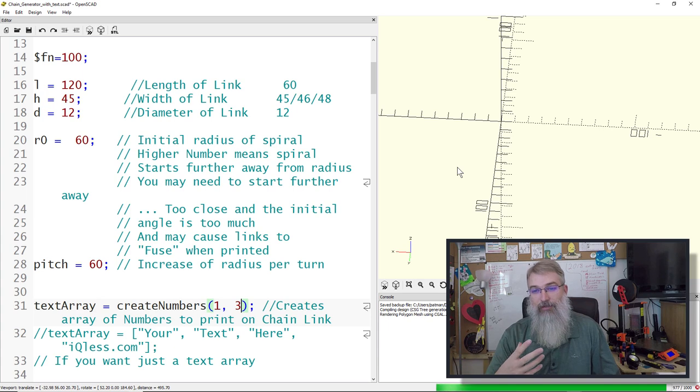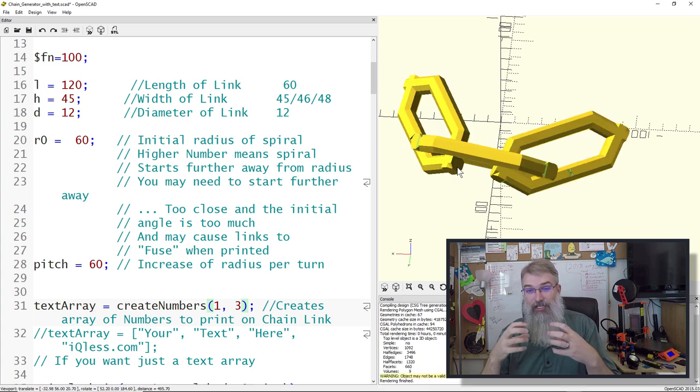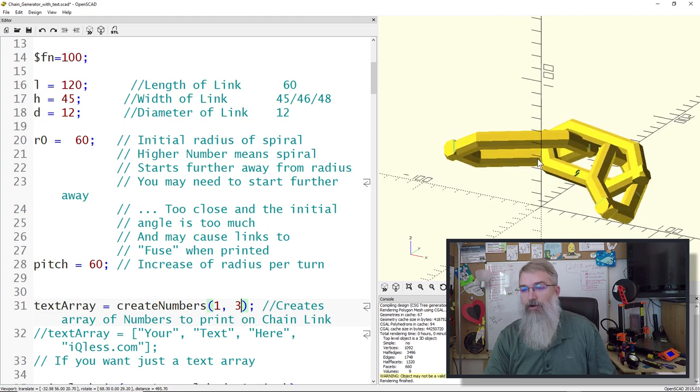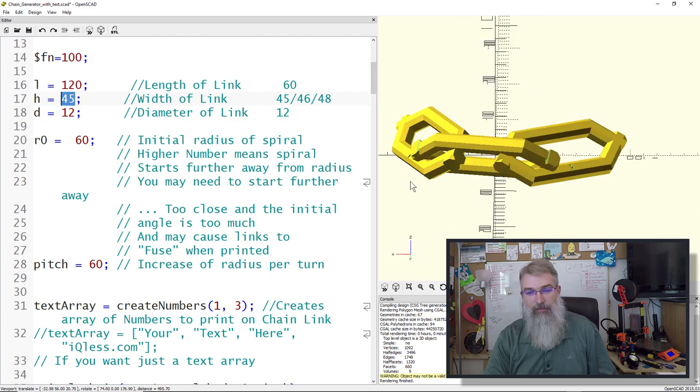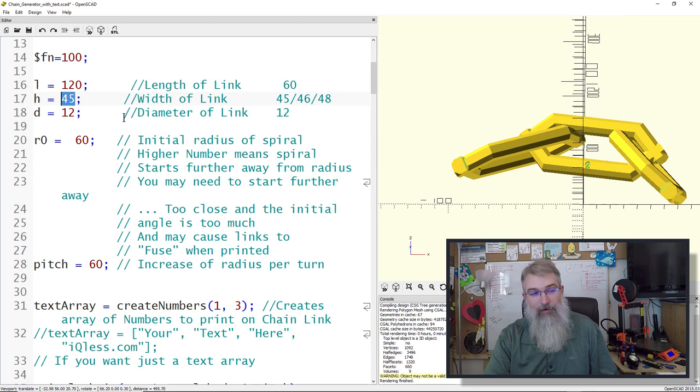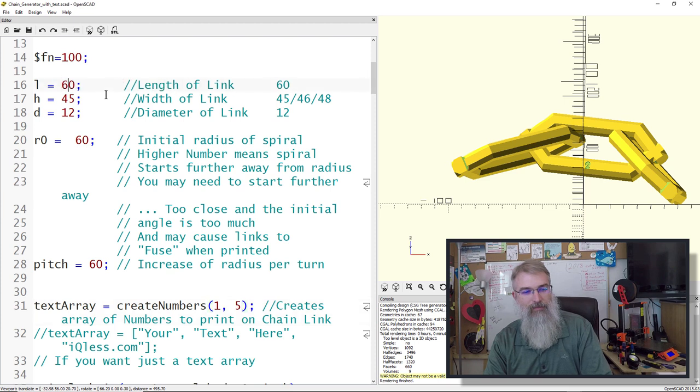But again, as you change these numbers, you might need to play with them to make sure the chains don't accidentally merge. Oh, like that. It did not like that. Oh, it didn't like that because the height is so much that it overlapped. So let me... Okay. Ooh, so I guess I got my own problems, huh? Yeah, I see. I'm running the same issues he is. Let me change that back to 60. Change that back to 3.